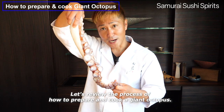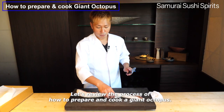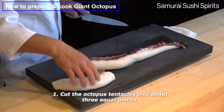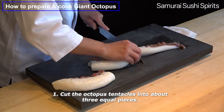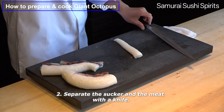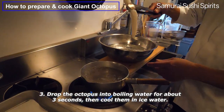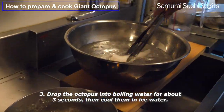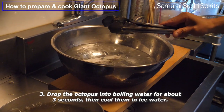Let's review the process of how to prepare and cook a giant octopus. Cut the octopus tentacles into about 3 equal pieces. Separate the sucker and the meat with a knife. Drop the octopus into boiling water for about 3 seconds, then cool them in ice water.